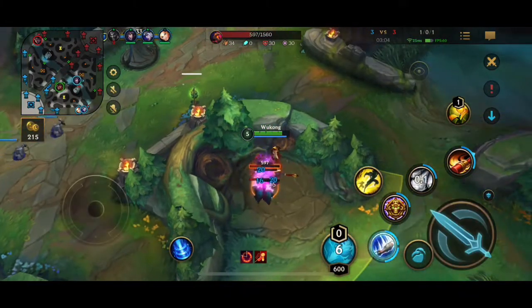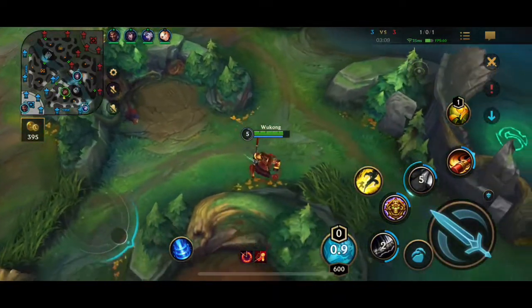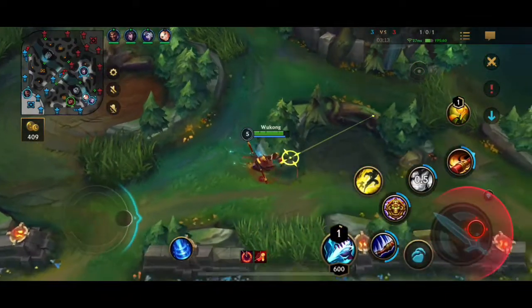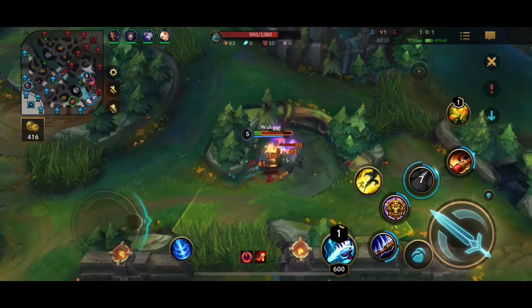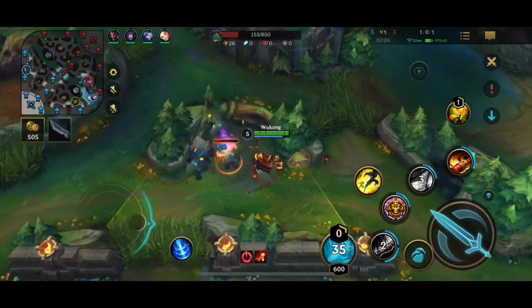That's another thing that you can plan in advance. So earlier on, I was level 4 when I recalled, so I knew once I take another camp or something, I'd reach level 5, and now I'm looking for a gank on this bottom side over here. Now, I really have no idea what this Ahri is doing. They're kind of mispositioned, but let's see if they get out of that alive.